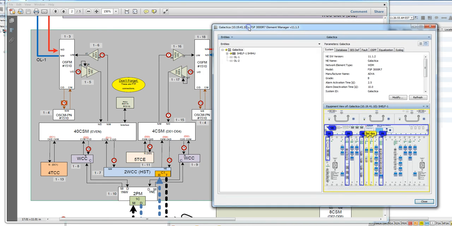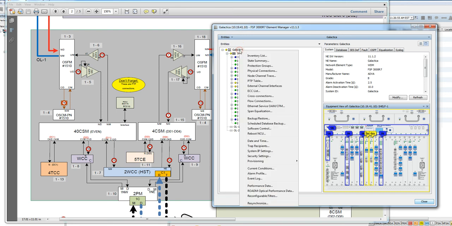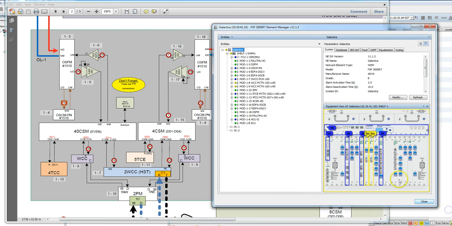And we'll start this build process. Right click. Then I don't select PTP table. Instead, select physical connections.